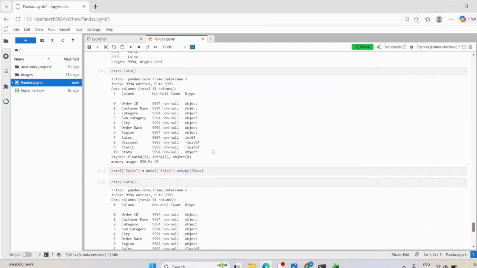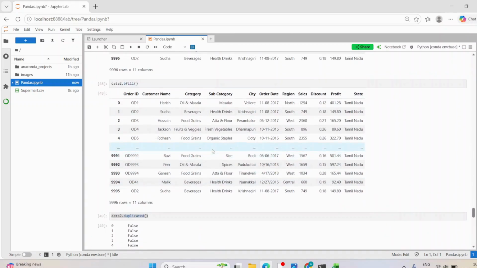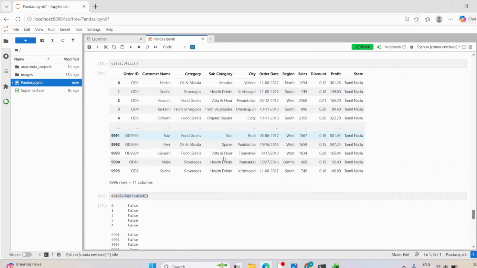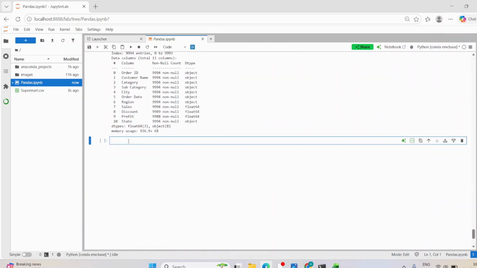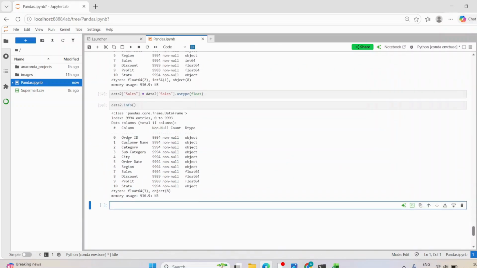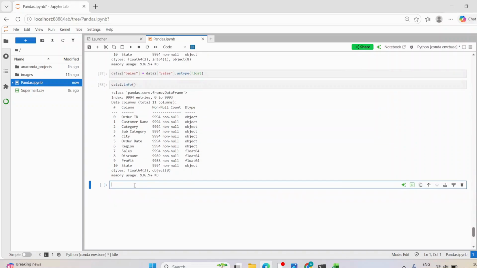Let's say you want to change a specific value. Let's say you want to change Tamil Nadu to Tamil only. Sorry, instead of Tamil Nadu, you want Tamil.